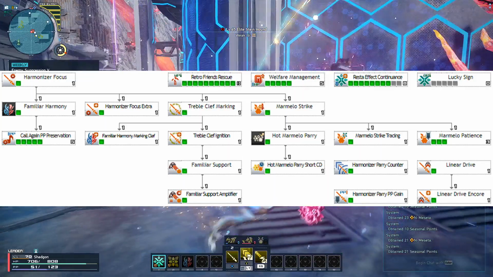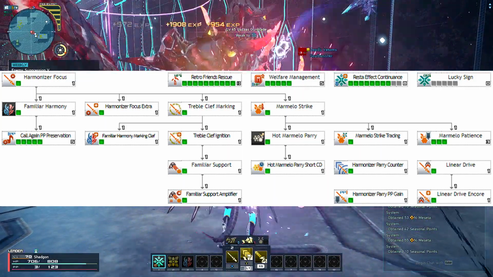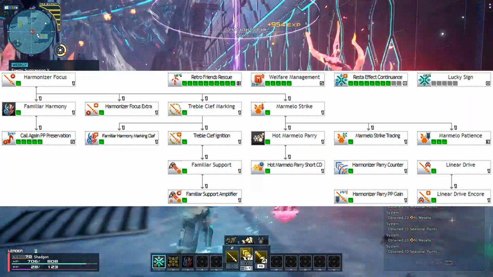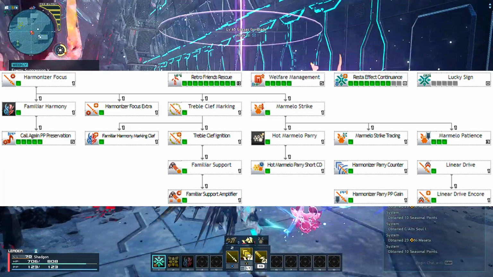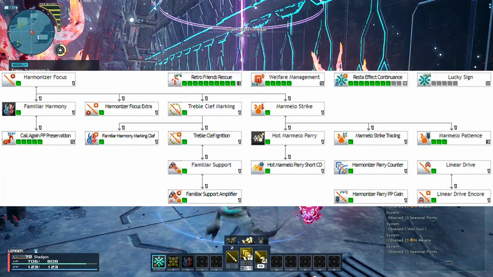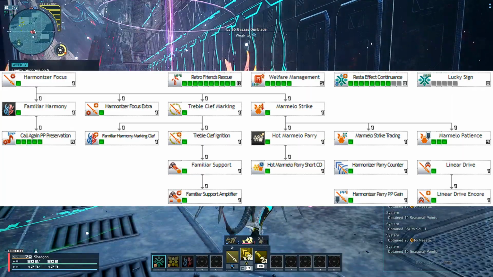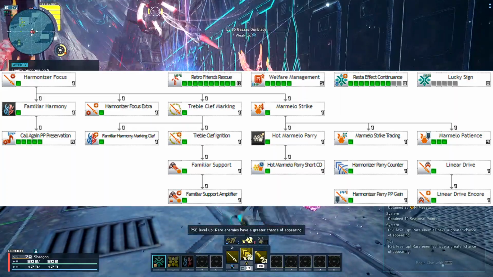familiar's gauge. Max out Call Again PP Preservation, which reduces the PP cost of a familiar's Photon Arts temporarily after expending some of its gauge. Harmonizer Focus Extra, which increases the Harmonizer Focus stock to 3. Treble Clef Marking, which will mark enemies you hit several times. Marked enemies take more damage and are downed more easily.